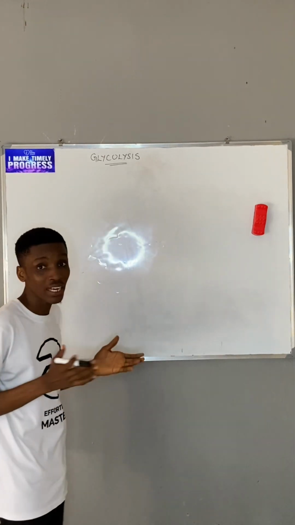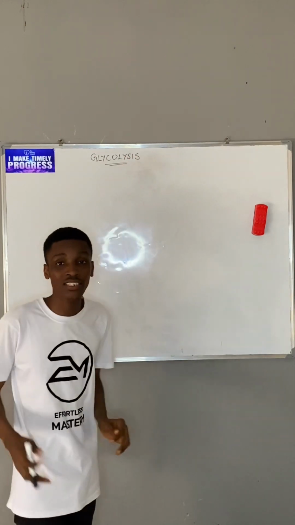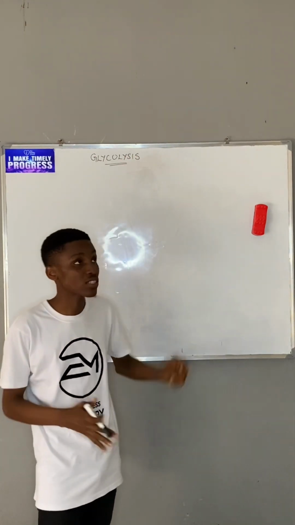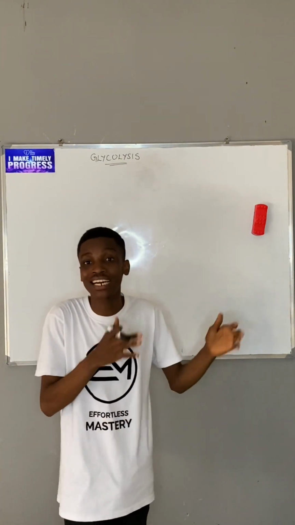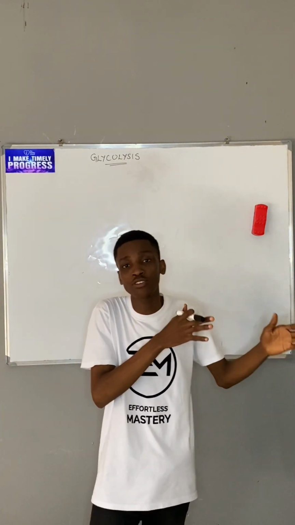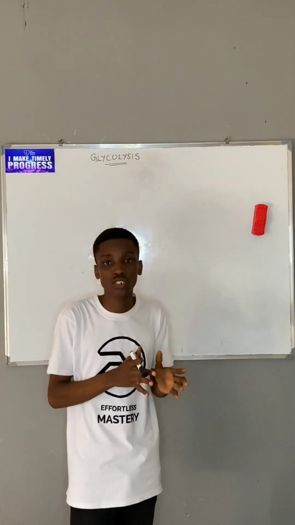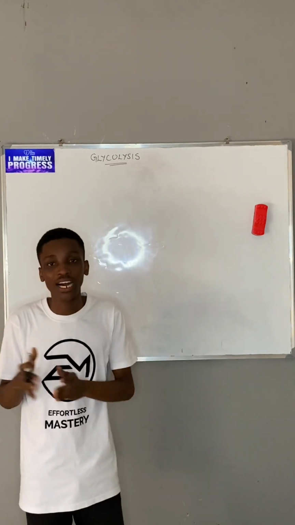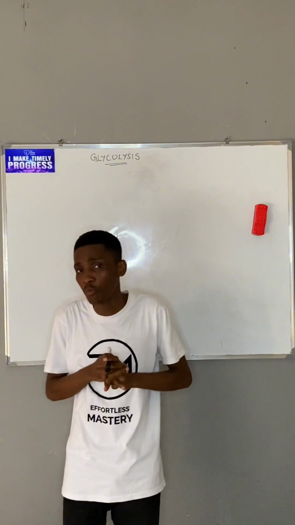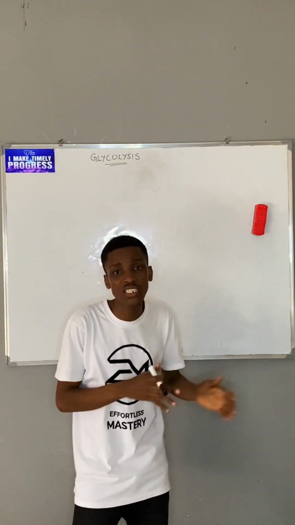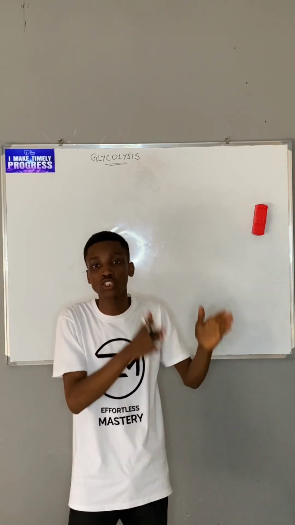Glycolysis, from the name, the way Latin presents words: lysis should be breakdown of what? The glyco in this case is glucose. Though the books could mention even glycogen, that is when I break the glycogen to glucose, but ultimately it is the metabolism of glucose to give pyruvate. And of course glucose is a 6-carbon sugar, whereas pyruvate is 3-carbon. So for me to move from 6 to 3, they split in the middle, and I'll now be having 2 of them.